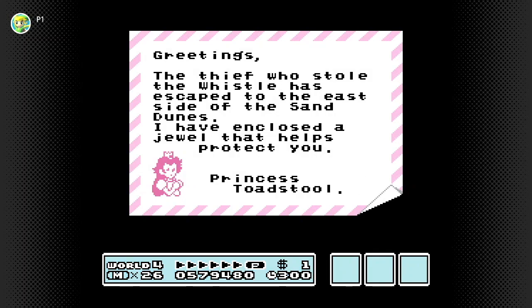The thief who stole the whistle has escaped to the east side of the sand dunes. I've enclosed a jewel that helps protect you.